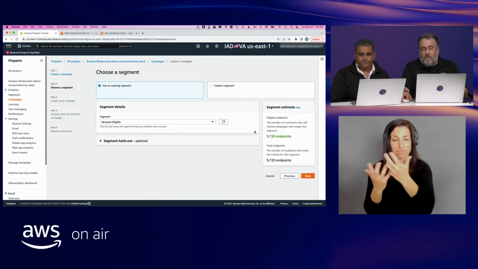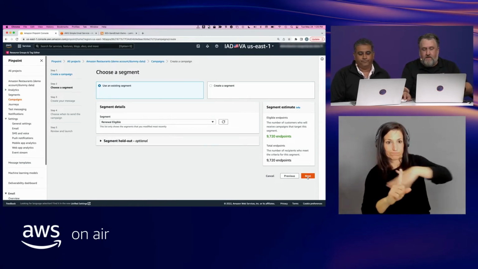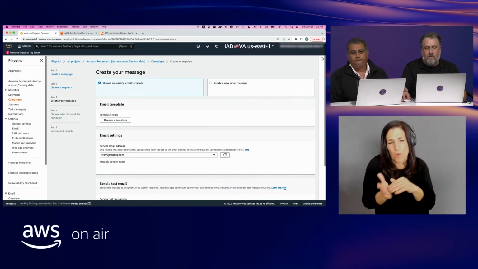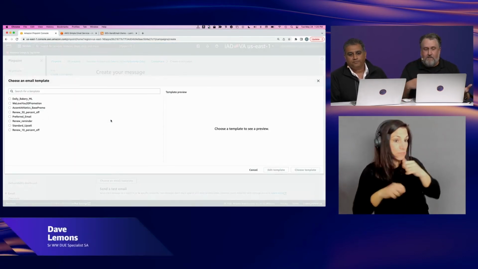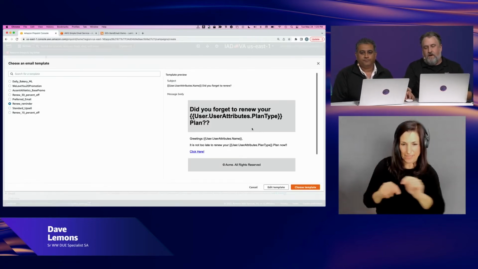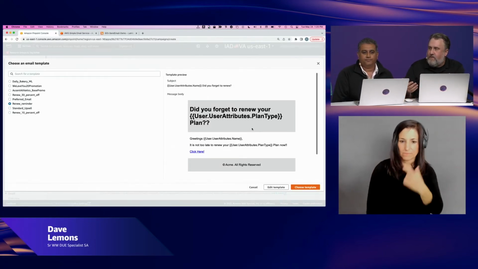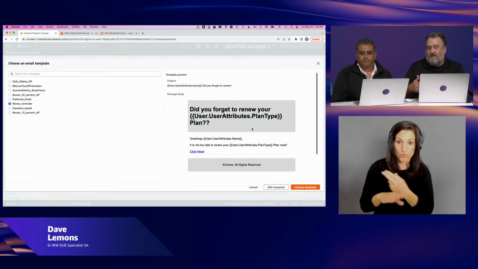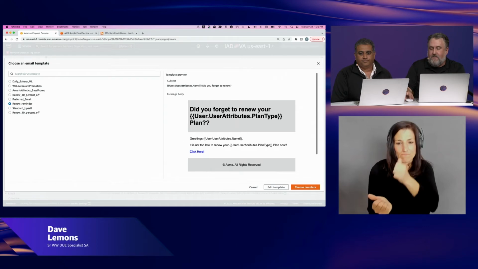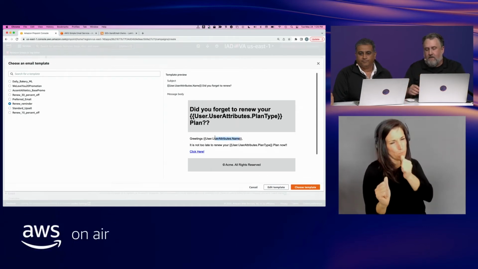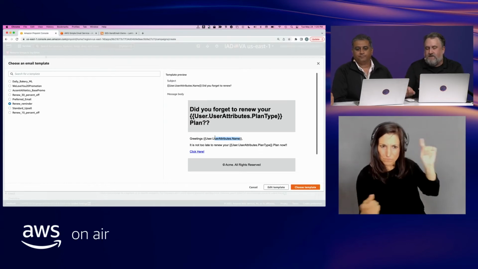So for this campaign, you basically select who you want to send to. So I'm going to do a renewal eligible use case. So I'm going to identify everybody who's eligible for renewal. I'll choose my email template. So this is effectively what we're going to send. So here's where we start to see those attributes used for another purpose, which is actually personalization. So in addition to segmentation, I can actually start to personalize the communications going out based off of data that I'm passing into Pinpoint. So in this case, I'm actually using their first name as a salutation.